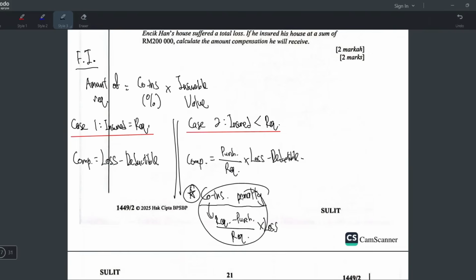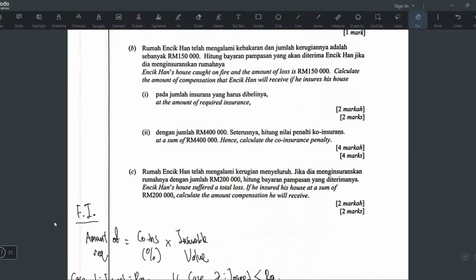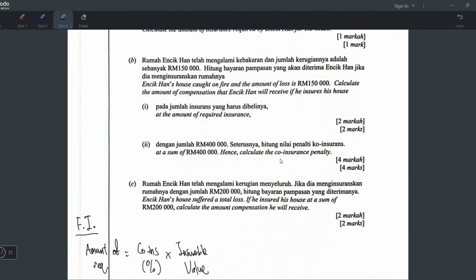Okay, tapi ini penalty jarang tanya dalam exam. Jarang lah. Tapi bila dia tanya, mesti banyak yang tak boleh buat. Because a lot of students, they will skip over this part. They will forget about this. Okay, so make sure you know how to do this also. Okay, and let's see this question. You see, this question they got asked for penalty.